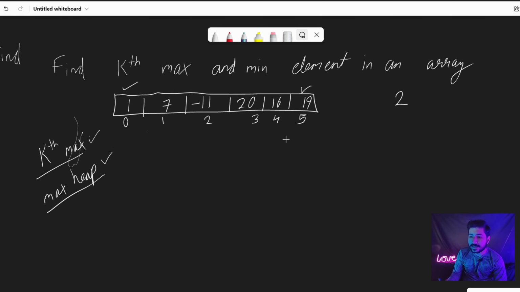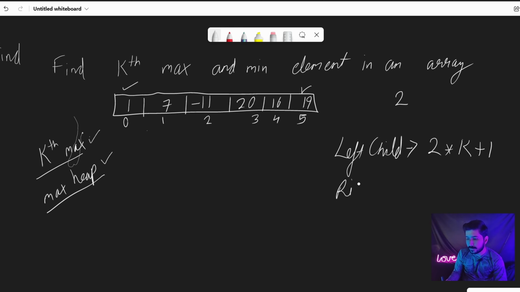And in an array, we represent this max heap with the left child at 2 into k plus 1 and the right child at 2 into k plus 2, where k is the index of the root.